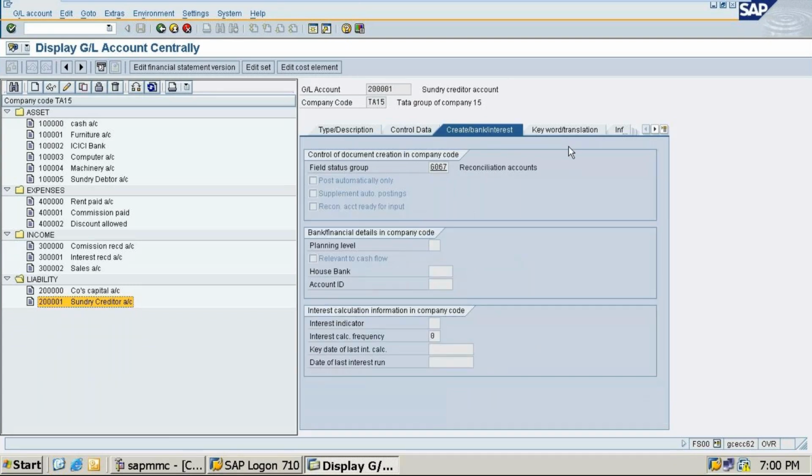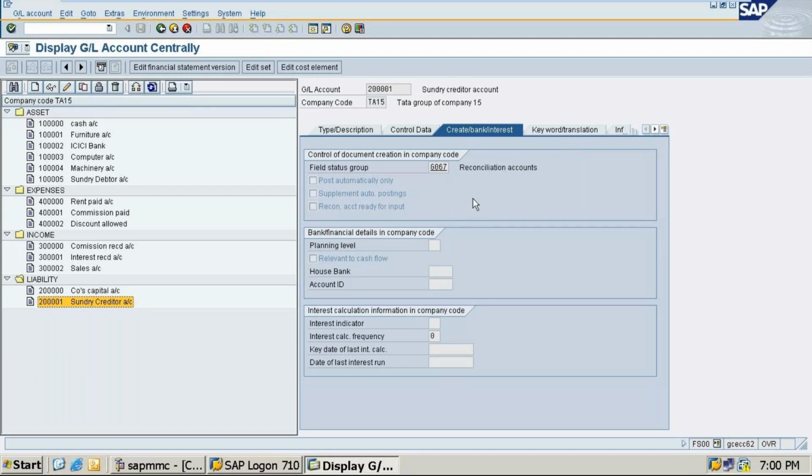You can see what I have given here. Field status group I have given G067. Understood? Any doubts in that?